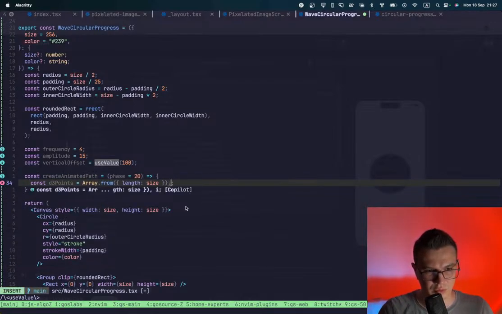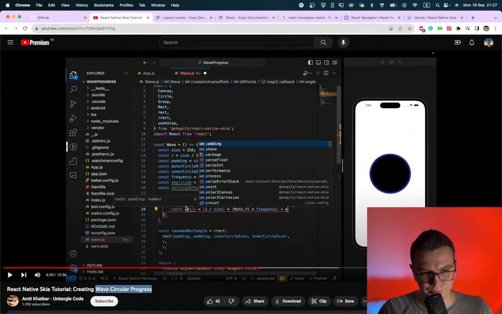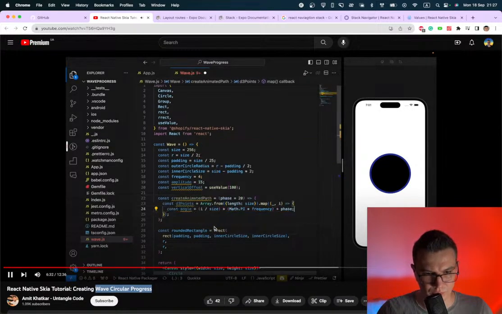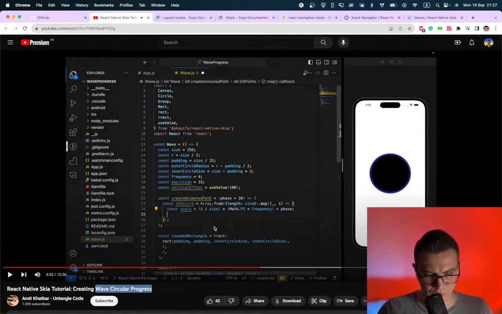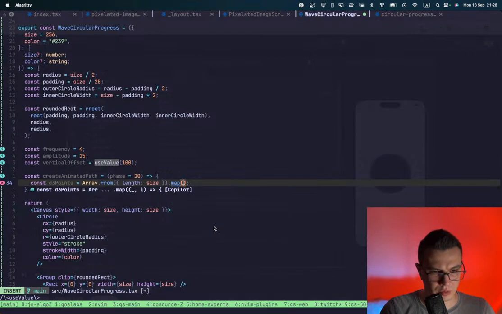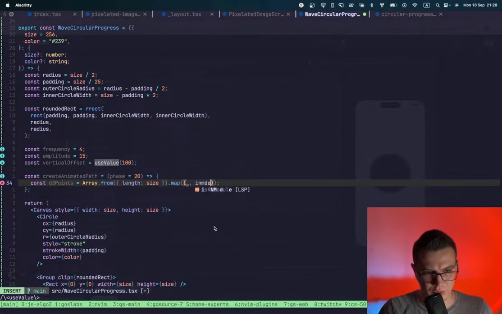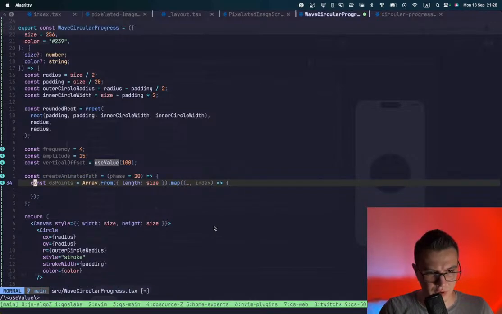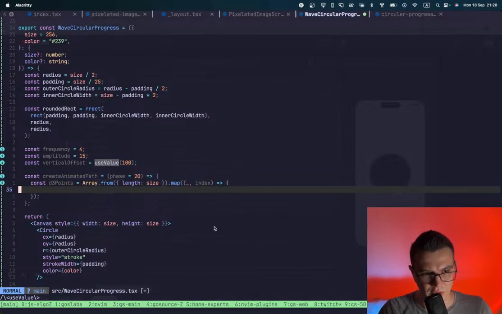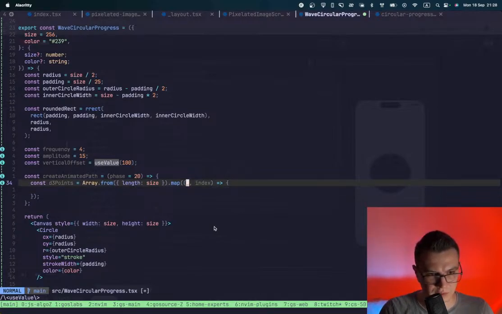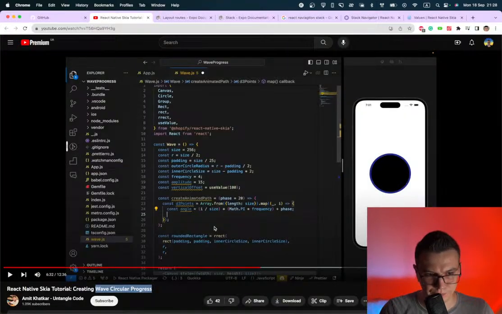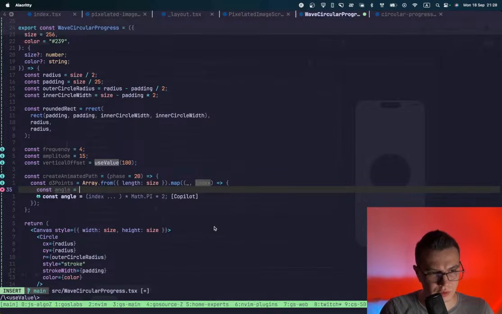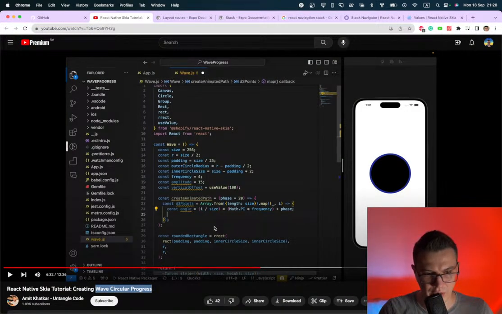Sorry, we do map. So underscore means we are not interested in the array element itself, just take the index, and we calculate the angle.